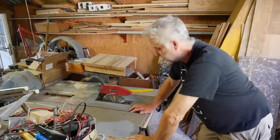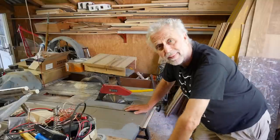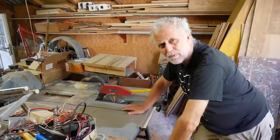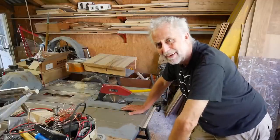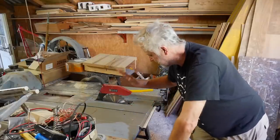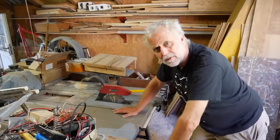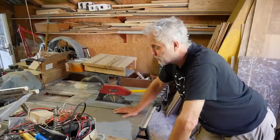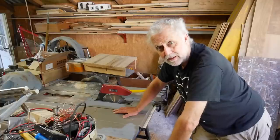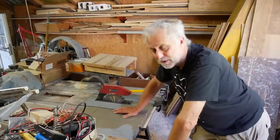We're going to start with this table saw. For wooden boat building, I would say that a table saw is absolutely essential. You could probably manage without, but for me, I wouldn't want to do it without one. If you've been following the build all the way through, you'll know that this is actually the third of these table saws that I've used on the build. I'm going to give you a bit of a proviso there. The first one was old. I'd used it for years before that, and early in the build it died. It wasn't the build that killed it, it was its previous use that was the issue.